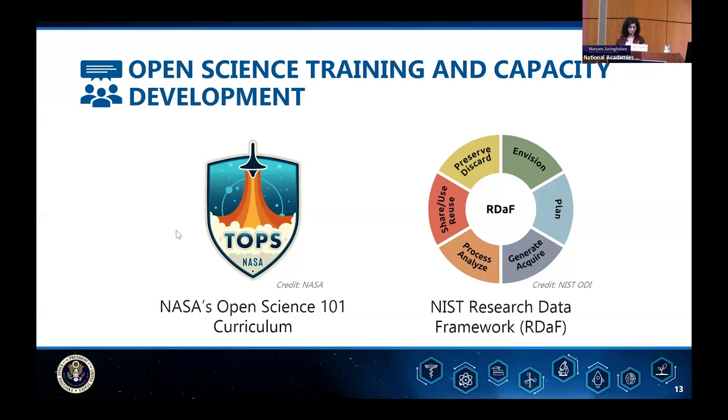The framework was developed with extensive community engagement over the years, including a request for information that went out over the summer, and a workshop that was hosted at the academies in this very room in September. And while we're now firmly in 2024, I do want to celebrate that version 2.0 of the framework was released a few weeks ago, which you can all now explore. And it's just a little hint that while 2023 is over, open science continues.